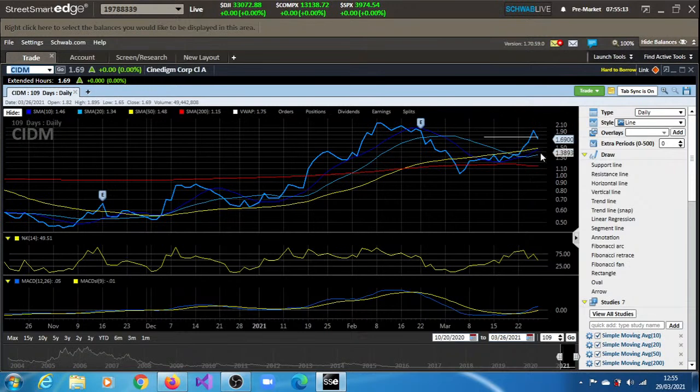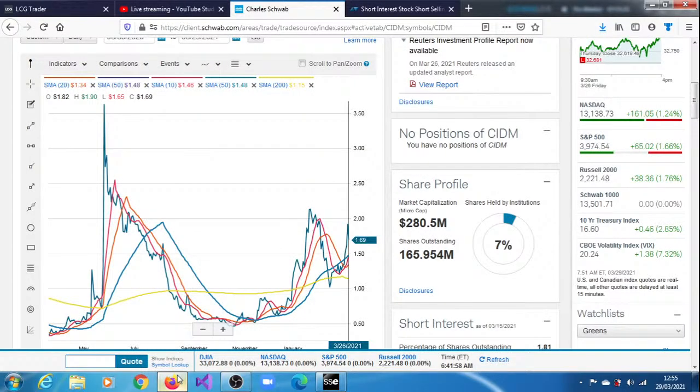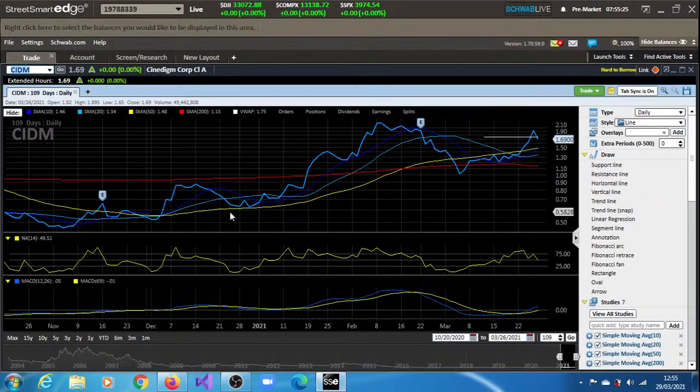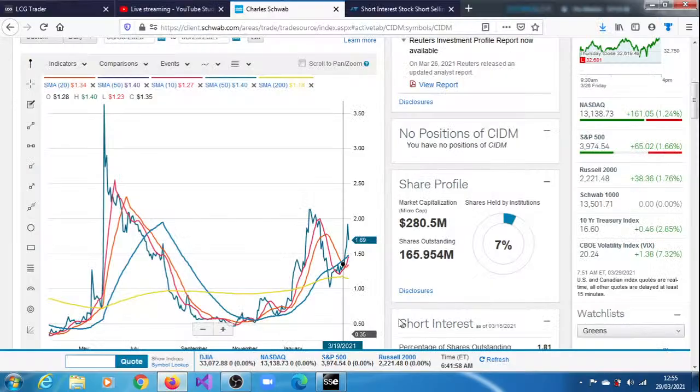Yes, definitely. And in this case, it's actually still trading above all of its trend lines, and we did not see that on this chart. Yes, we did. So it's still quite bullish, the stock. So it hasn't really corrected. It's trading quite cheap, at $1.69. Market float is okay. It has a generous share float.